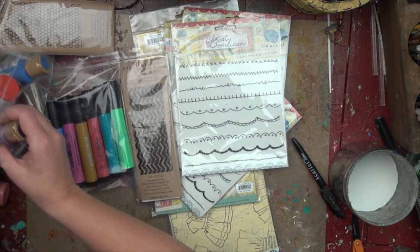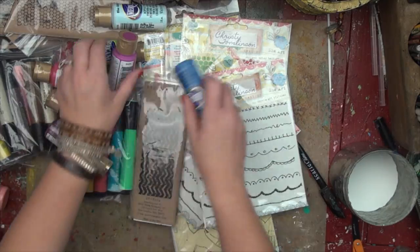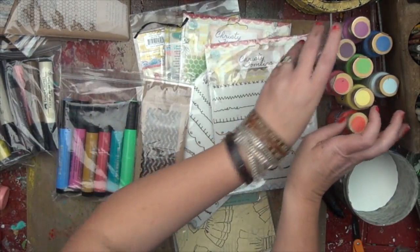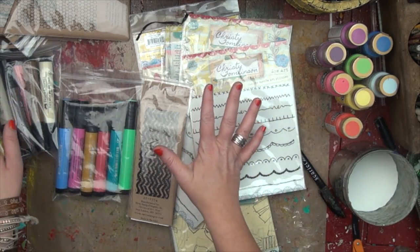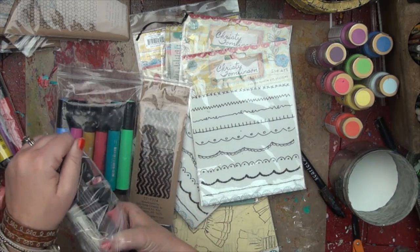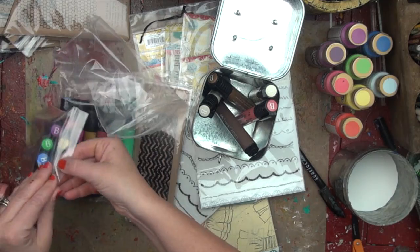So I'm going to get started, and I'm going to dump all these paints out, just kind of set them up here because I will be using them. And all of this is in a special section on our site that says Christy Tomlinson Designs. All of those are in the Christy Tomlinson Design section.